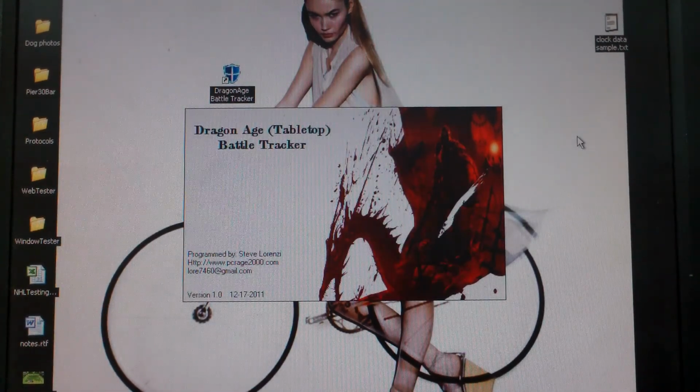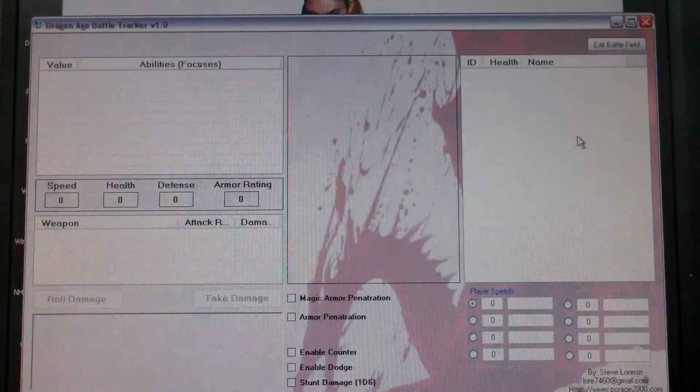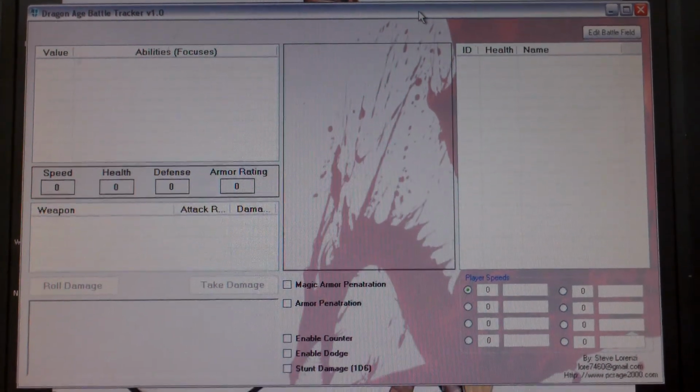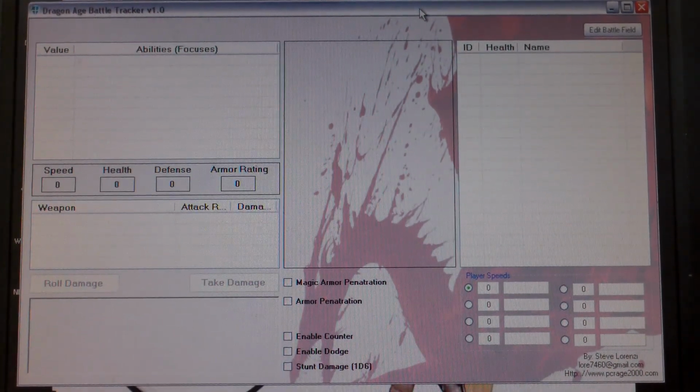A little splash screen tells you just information about, I guess, myself. Alright, here's the screen. Do you see the screen, if this is centered here? Let's see. Yeah, there you go. Pretty much see the whole thing there.